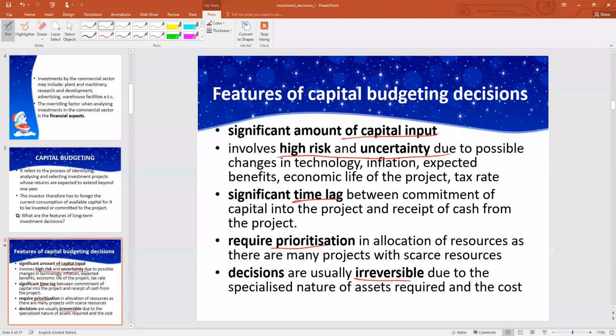If you buy a motor vehicle today, a simple example, if you buy a high-end vehicle from the showroom, once that car steps out of that showroom, its value is going to drop by 30% immediately, even before you clock, let's say, 10 kilometers. Its value has already depreciated by the mere fact that it is out of the showroom. The same thing applies: once a company makes a decision regarding capital expenditures, then to reverse the decision might be impossible, if not too costly.